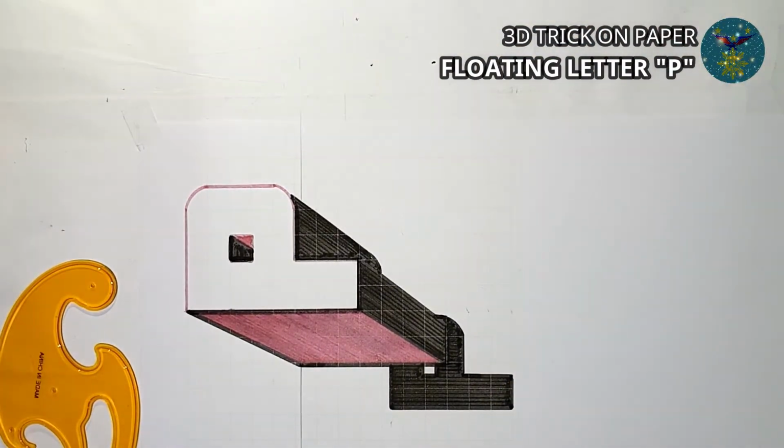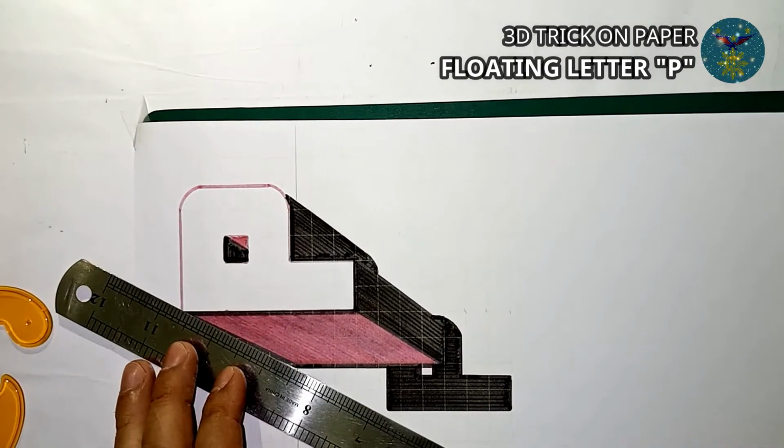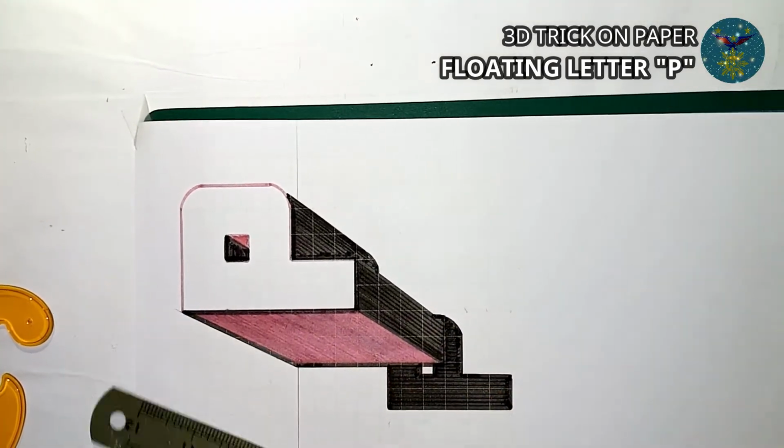Insert a rubber mat below the paper, then cut or remove the unnecessary part of the paper using a steel ruler and cutter, then let us see how the 3D letter trick works.